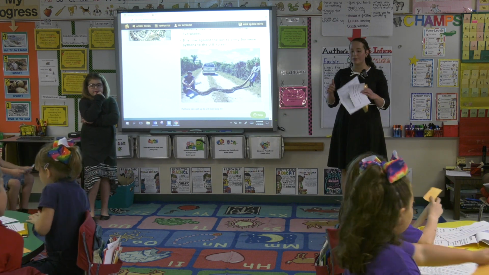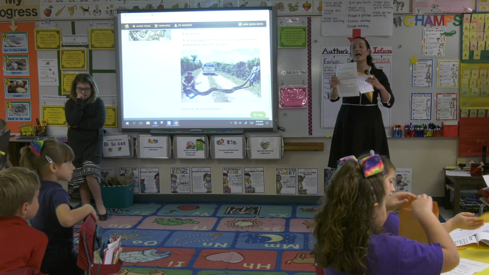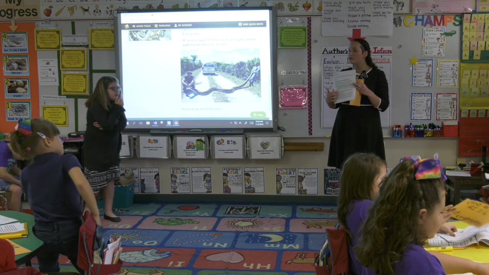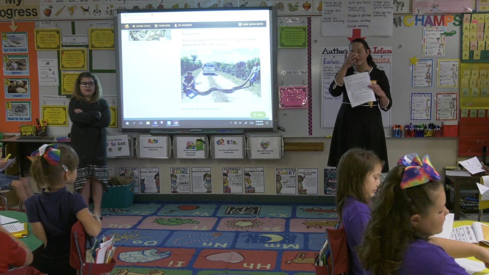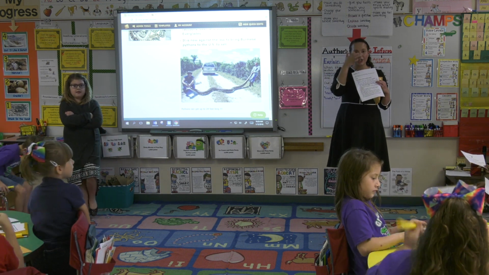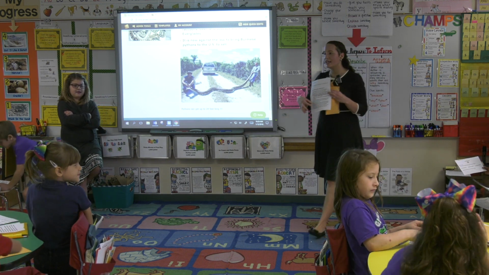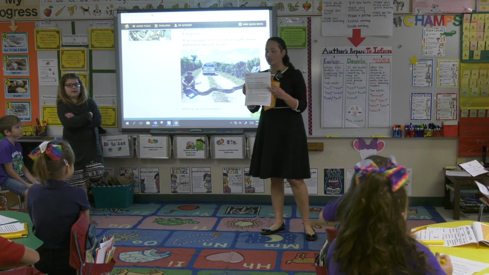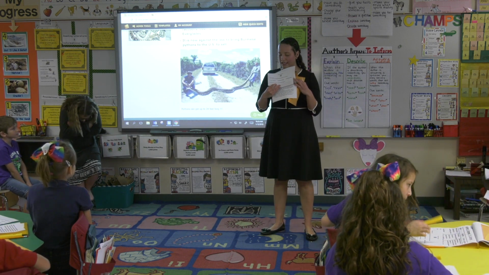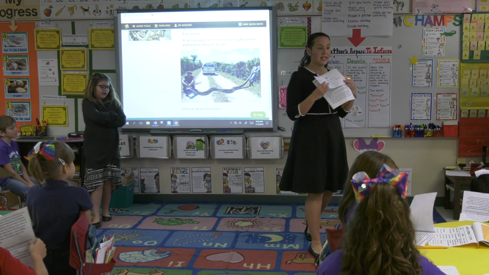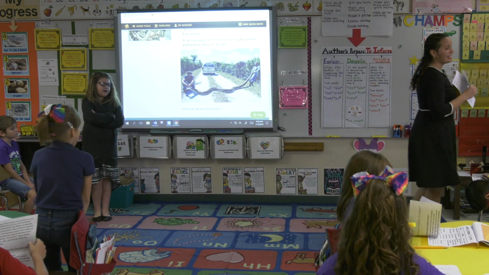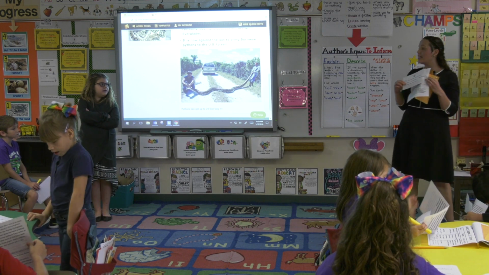So the first thing you and your partners are going to do, you can highlight and text mark clue words, text evidence. Eye contact, Elizabeth and Diego. I know we're excited about our case files. You're going to text mark evidence, highlight clue words, and then turn and talk with your partner and say, what is Andy's purpose? And then copy some evidence down, or write how you know and get some evidence down.